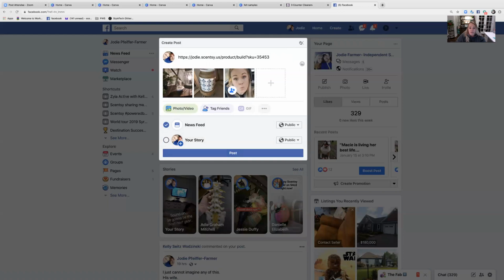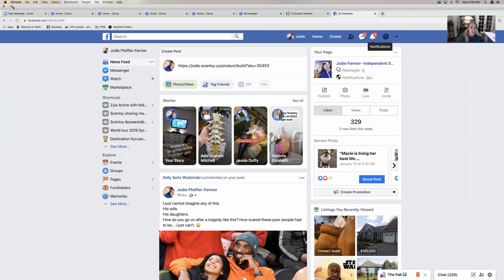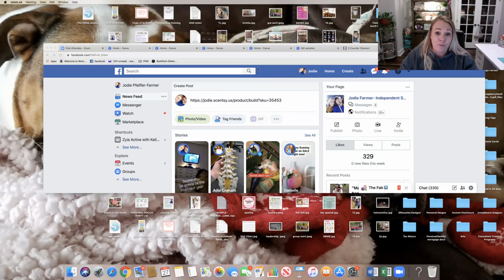I hope, no, we don't want to post that. I hope it helped. I hope that it gave you a little crash course on how to use Canva. And I hope that, I can't even find where my screen is. There we go. That it helps you and it gives you the confidence that you might need to just go in and play around in Canva. Again, I know lots of consultants who use their phone, and they use Over, which is another app, PicMonkey, and all of those.